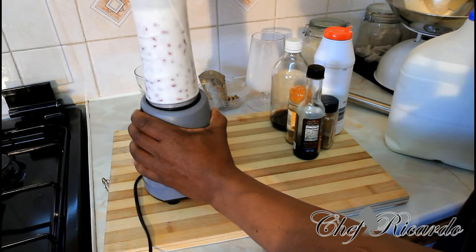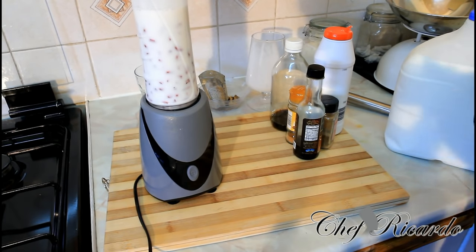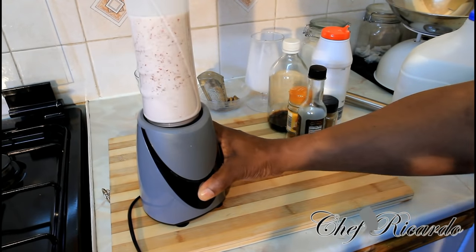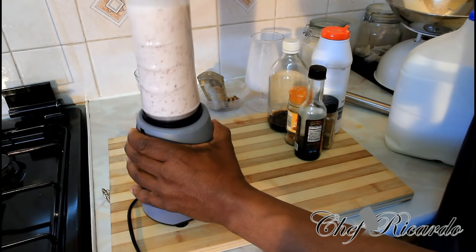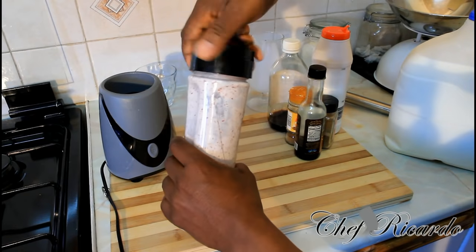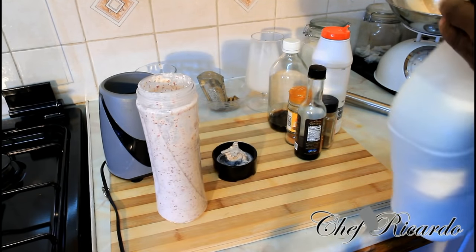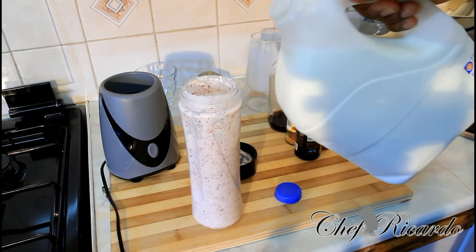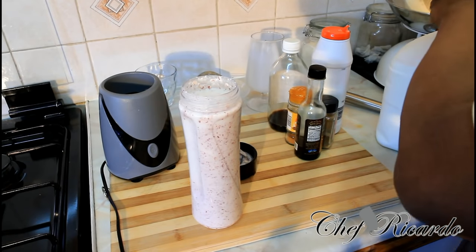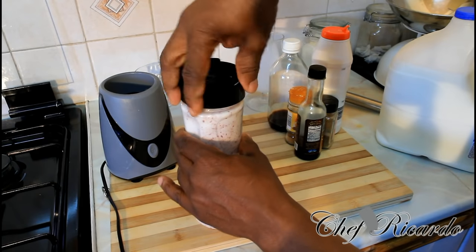So what I'm gonna do, I'm gonna simply blend this for a nice good 10 minutes because I want it to be really fine and smooth. Nice and lovely. So what you can see, it's a little bit thick at the moment. So basically I would put some more milk inside of it, roughly 1/2 cup more milk, just to free up the blender. Because you don't want to mush up your blender, so that's to free up the blender.